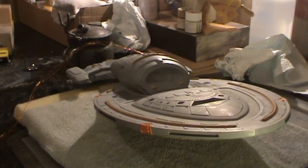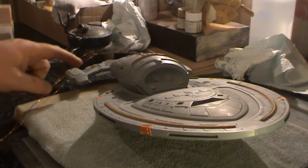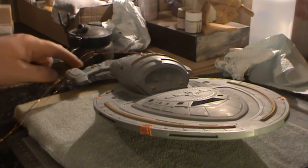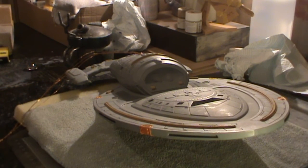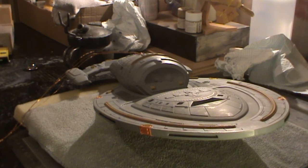I can now move on to the next stage, which is tidying up a few of the little thrusters and giving them a little bit of a wash to lighten them down. Also I just need to redo the yellow bits on the nacelles as well. Can't remember what they're called. Carwin did tell me a while ago, but I've since forgotten again. So that's the next stage.